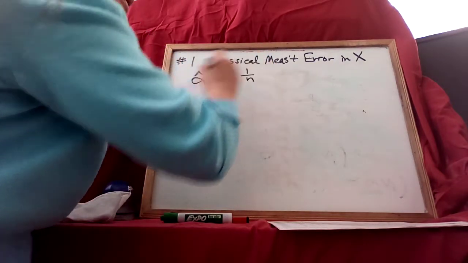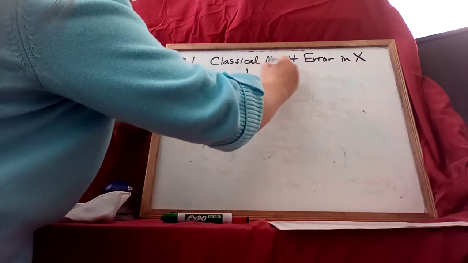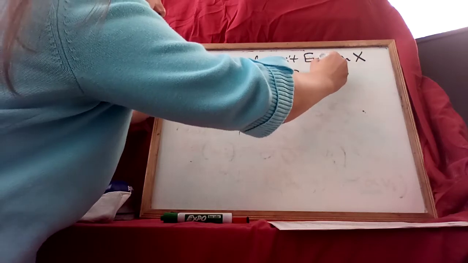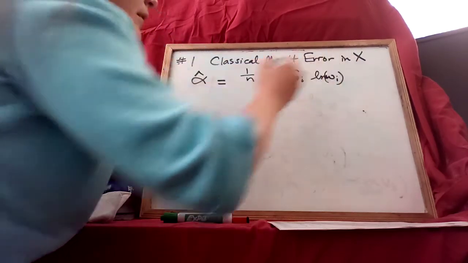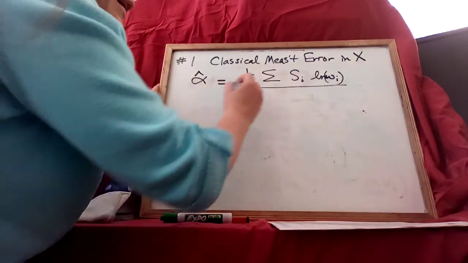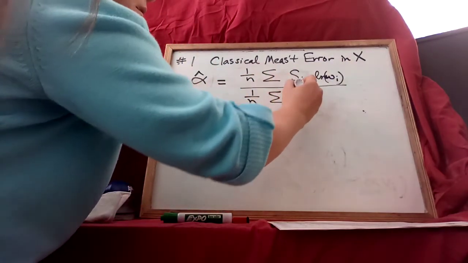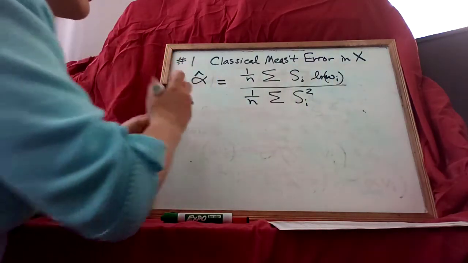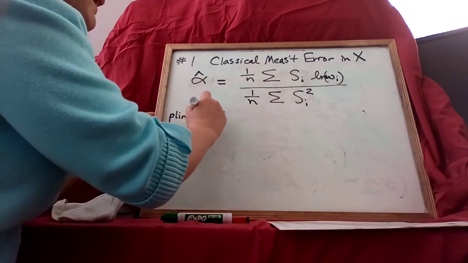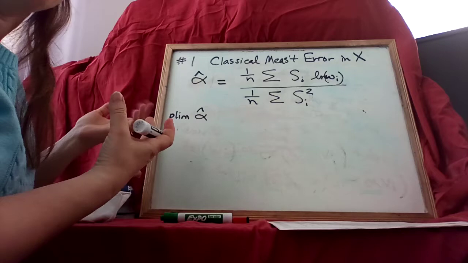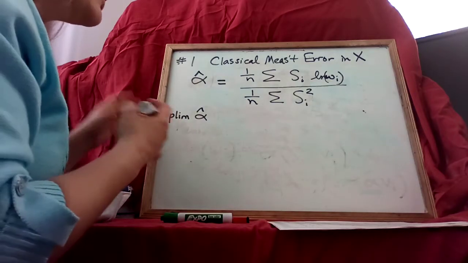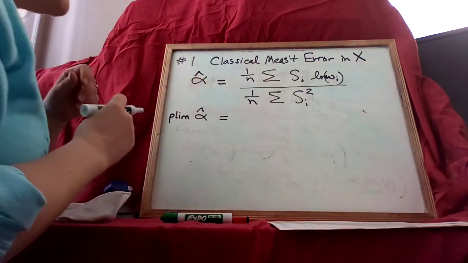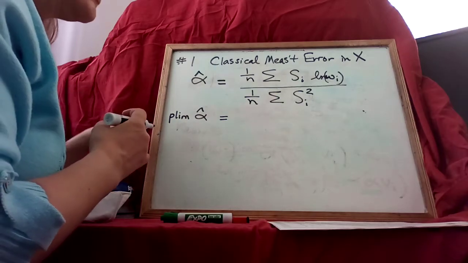And so up here, we have 1 over n times the sum of essentially X times Y, S_i times log w_i. On the bottom, we have 1 over n times the sum of S_i squared. Again, this is basically covariance over variance. So if we want to look at the limit of this, what we would like the limit of alpha hat to be is, of course, alpha. That would mean we have a consistent estimator. And so what we're going to do is identify exactly what's wrong here and why we can't be confident that alpha hat's doing a good job of estimating alpha for us.